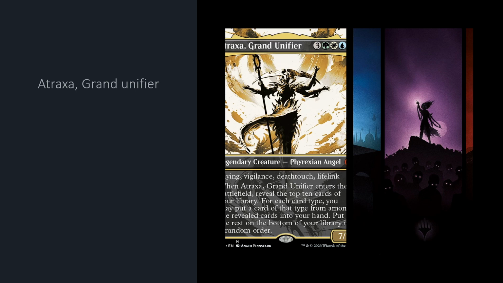Okay, looking at the top 10 and putting one for each card type, so an enchantment, a sorcery, an instant, a land, a creature, it's not uncommon for you to be able to, if you set it up correctly, do 2, 3, 4, even 5 flickers in a turn. So just think of the absolutely insane value you're getting off this. So yeah, flicker is definitely going to be a crazy sub-theme for this deck.